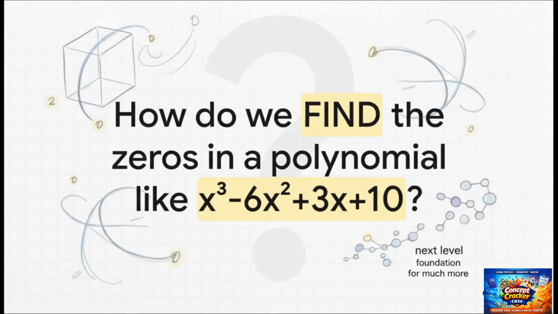And this brings us to the big final question, doesn't it? It's one thing to check if a number is a 0 when someone just gives it to you, but how do you find the zeros from scratch, especially for a more complicated polynomial like this one here? Now that is the next big step in your algebra journey, and it opens up a whole new world of math.